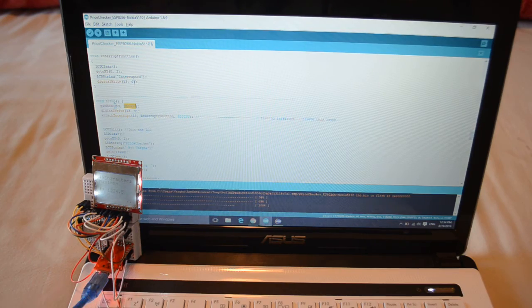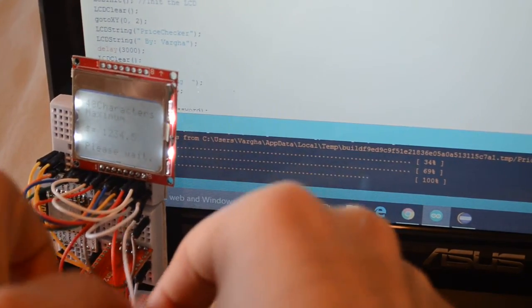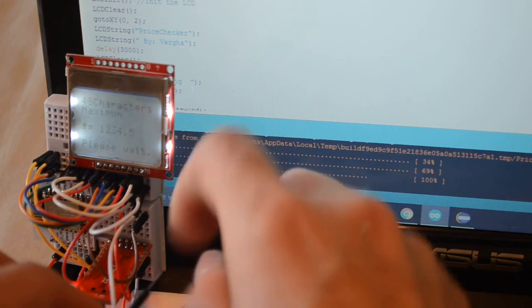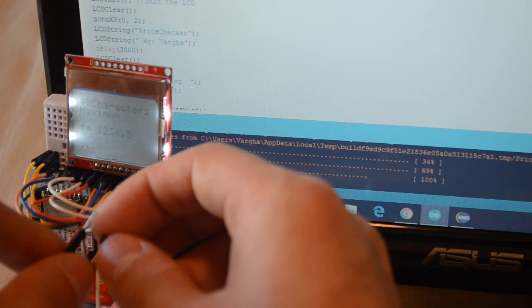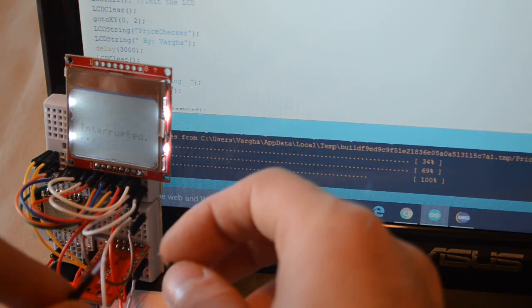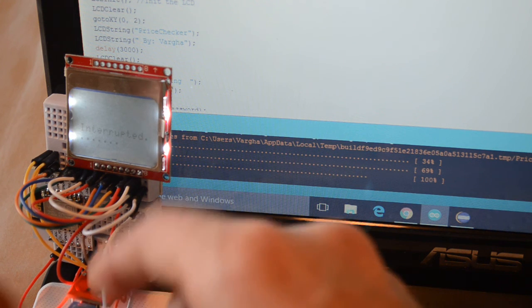If this all makes sense, let's see how it's going to work on my LCD over here. In my case, I'm just going to print 'interrupt' on my LCD — this is showing whatever information I need. As soon as I toggle GPIO 13 to power, you can see it prints 'interrupted'. Then it starts to continue the process, whatever it was doing. You can see the dots on the screen — it's processing the rest of what it was doing.